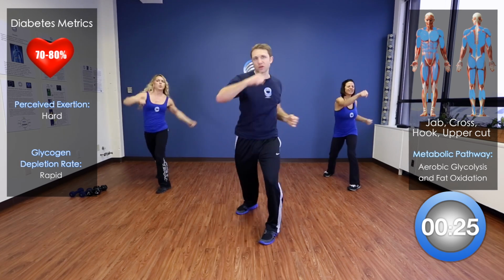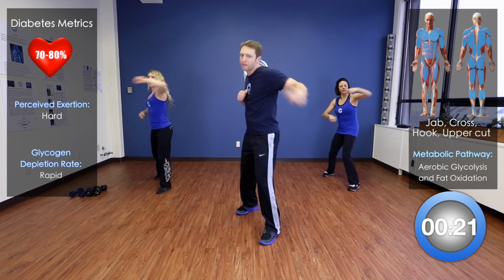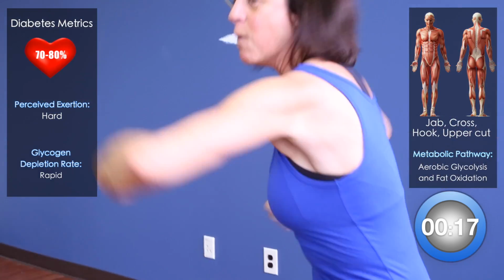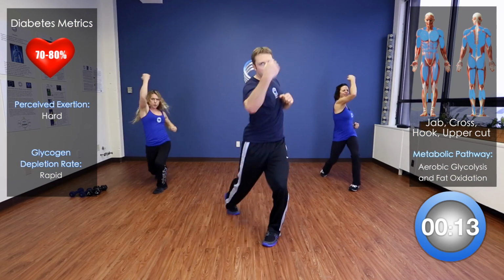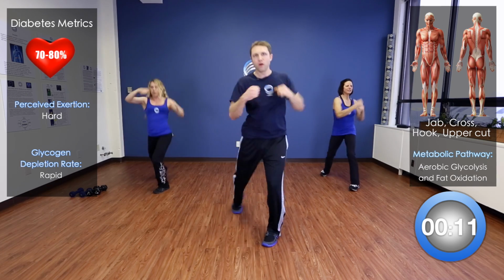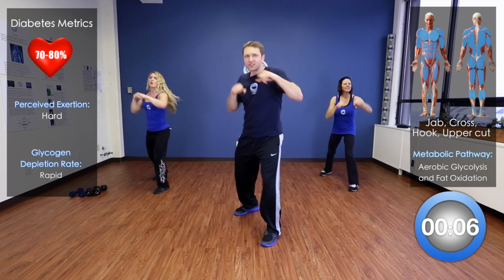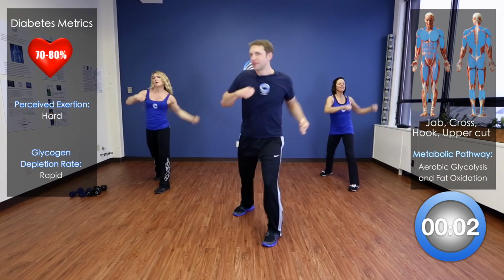Get that back foot turning. When you throw that uppercut, I want to see a back foot turning. Up, up, up, up. Punch. Up, up, 5 seconds. Three, two, one, jog out. Great job.